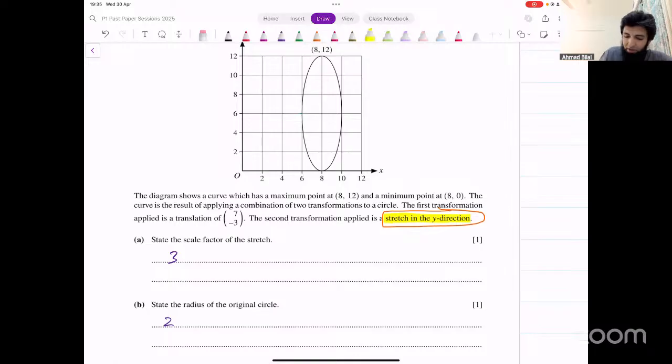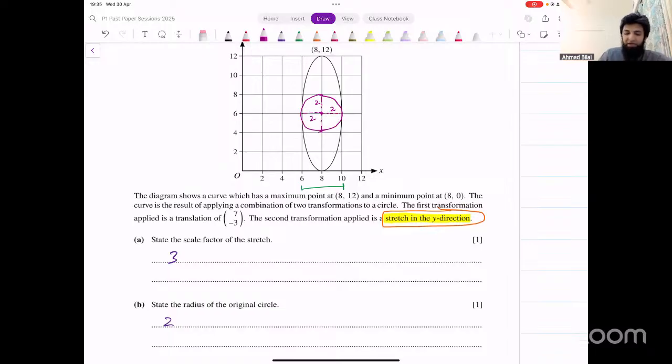Now, horizontally, you can see this is the complete distance, 4 units. So the center would be somewhere in the middle. What will be the radius? The radius would be 2. Now, the radius is going to be 2 on all sides, like this. So the original circle would be of this size. It would look something like this.